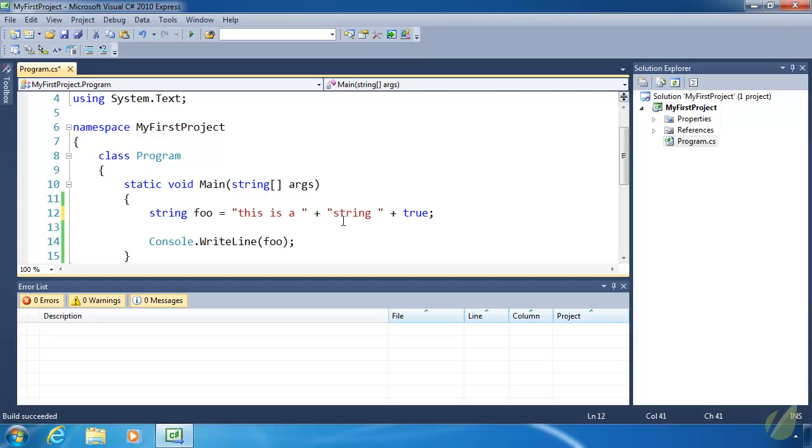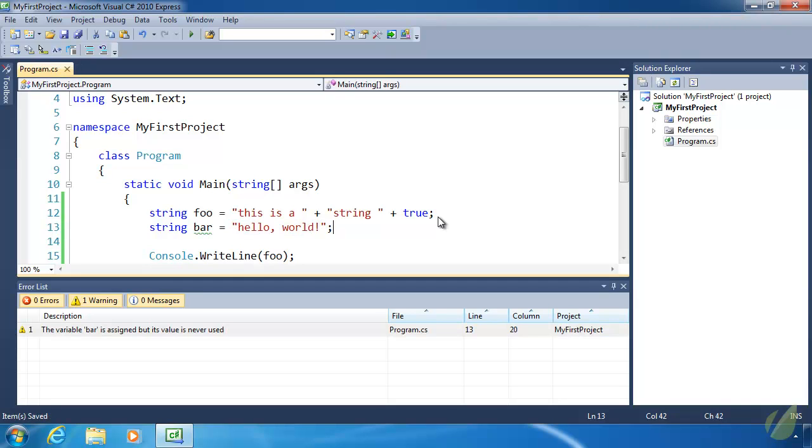We typically use indentations to show the relationship between one line and the next. So let's add another variable. Let's do string bar. We'll do hello world. Now, the string foo and the string bar are perfectly lined up. That's typical. They aren't related together.